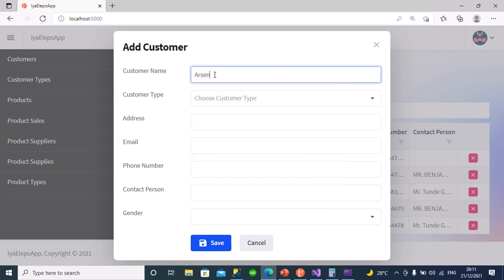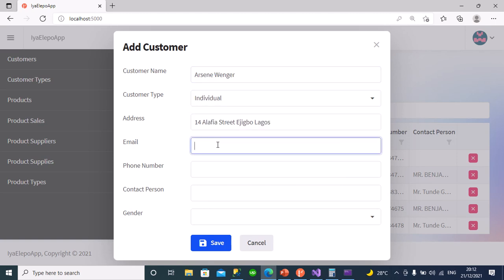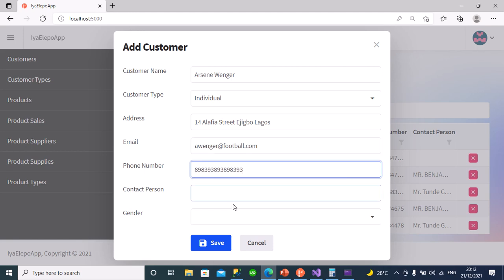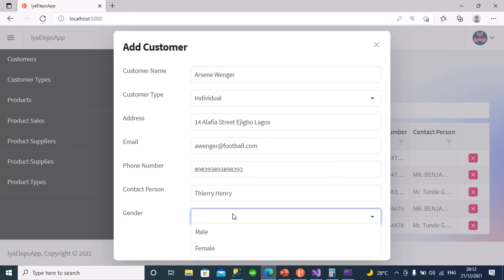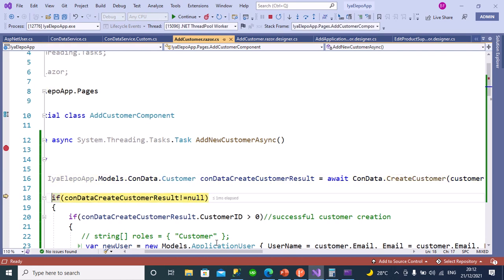Welcome. Customer type, individual, address, email awenga@football.com. Phone number, contact person, Thierry Holly. So gender. So we step through again to see if everything is in order. Are you following? Yes, sir.